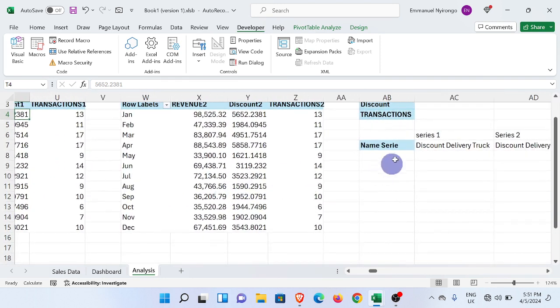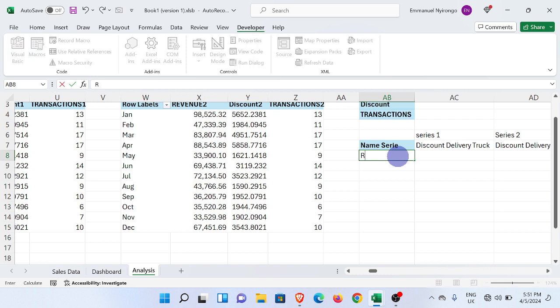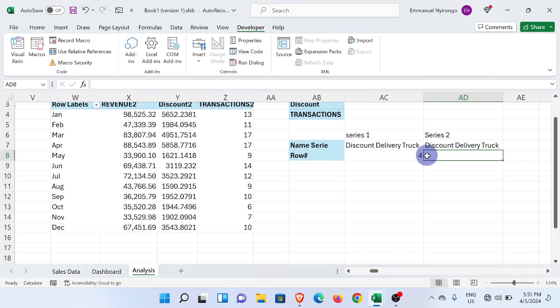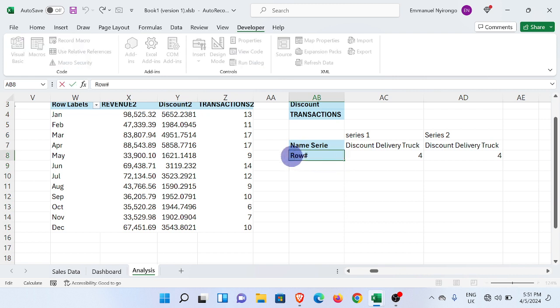So my first row number, let me just put a hash. Where's my hash? There we go. My row number, it will be 4 for all of them because that's the beginning. So I'll put 4. Then, so let me just put first row number.